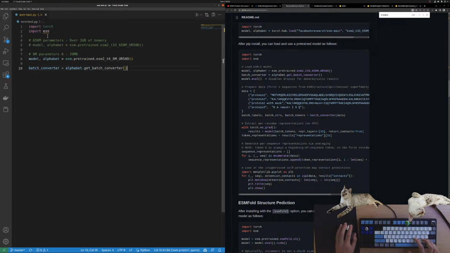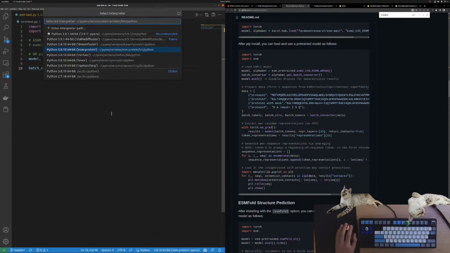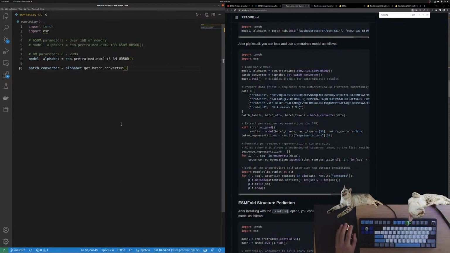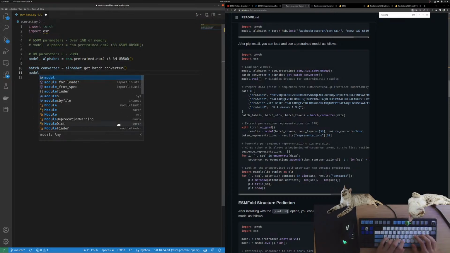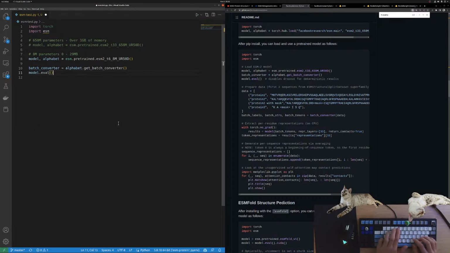If only we had this ESM, then we could figure out what's actually going on behind there, but VS Code doesn't want it. And then we go model.eval, and this will put it in evaluation mode, disabling some of the training stuff such as normalizations and dropout and things like that.